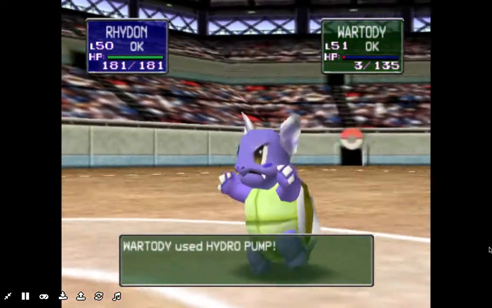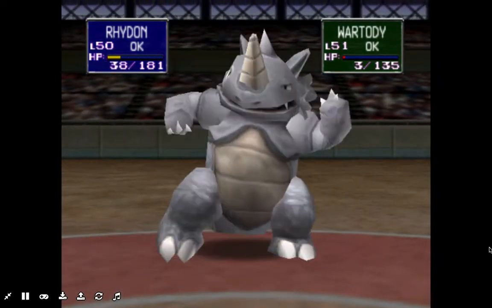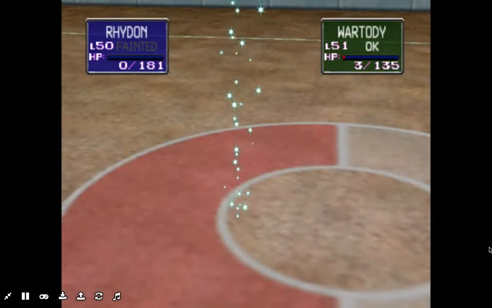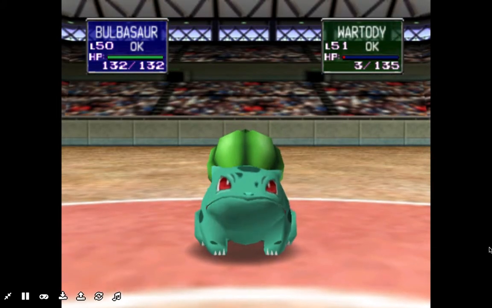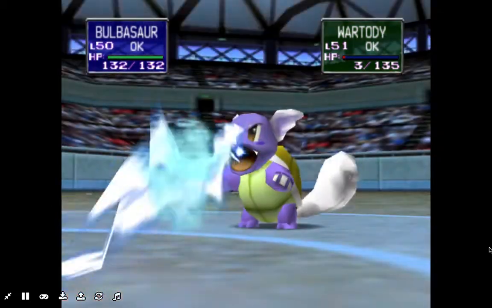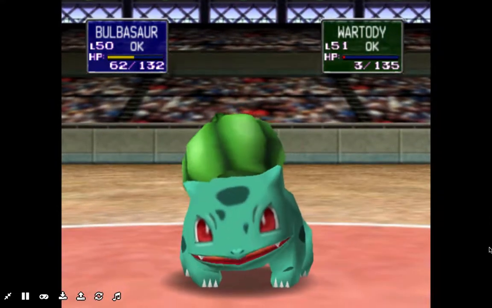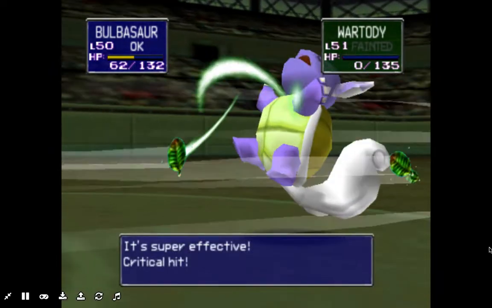Use Dig immediately. Get out of the way. No, Rhydon, get out of the way. You're gonna die. Get out of the way. Gosh. Oh my god, Rhydon. Are you serious? I don't want to die to another Hydro Pump. Or Ice Beam is also another one. That doesn't kill me. It doesn't kill me.